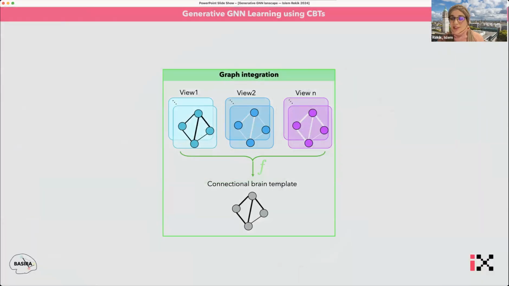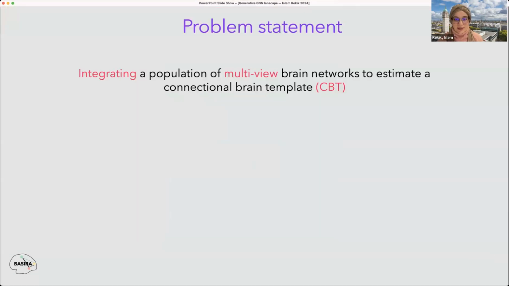So now we get to the penultimate part. I think we still have one point to cover: graph integration. If you remember, we talked about generation. Now we're going to talk about integration, because these templates that we will generate, or learn from the integration of multimodal heterogeneous datasets, we can use them to do some generative learning. And I'm going to give you one example in one slide.